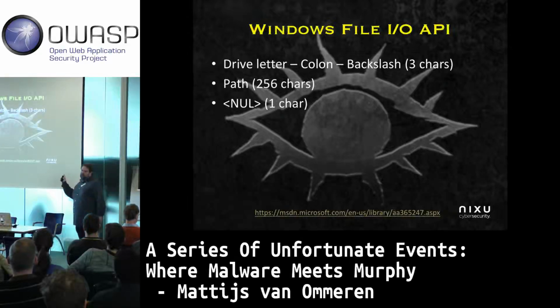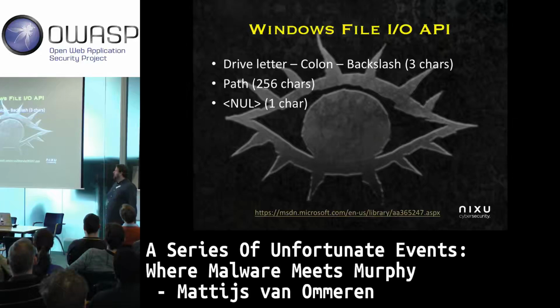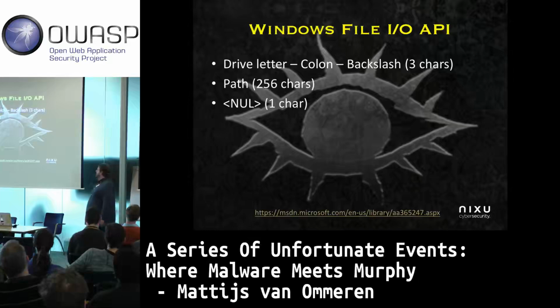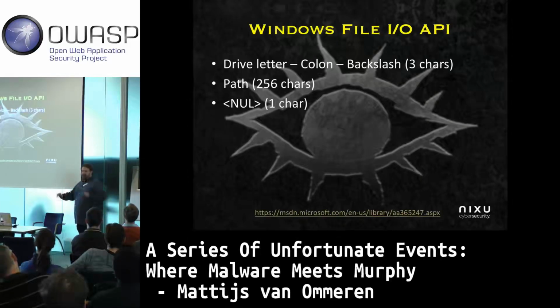Okay, here's a little explanation about why the 260. That sounds strange. We are always used to counting in binary, so exponents of 2 are familiar. But that dates back to the DOS era as well. So you have a data structure with a drive letter, a colon, a backslash, that counts for 3. And the path, yes, that's a familiar power of 2, exponent of 2. And of course, the trailing null.